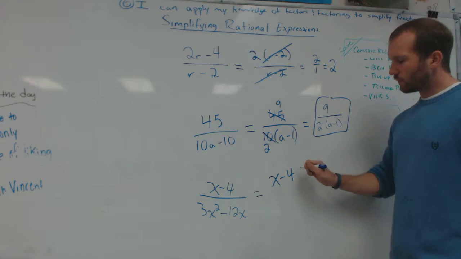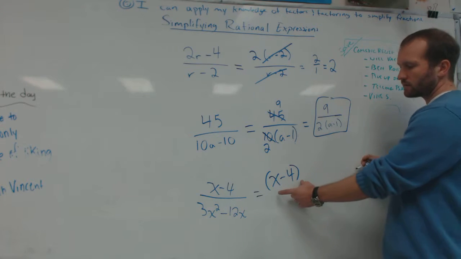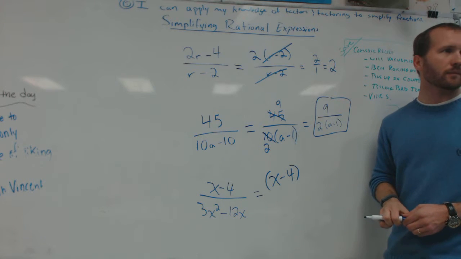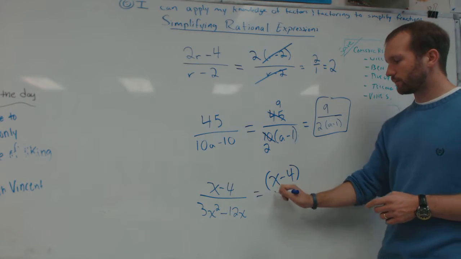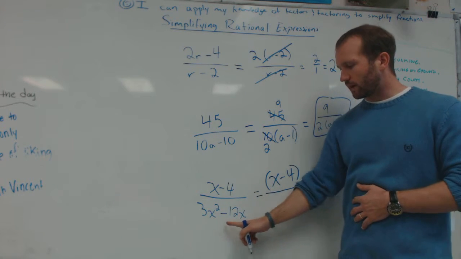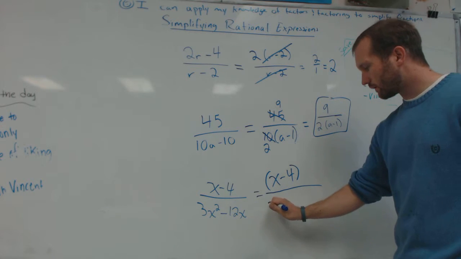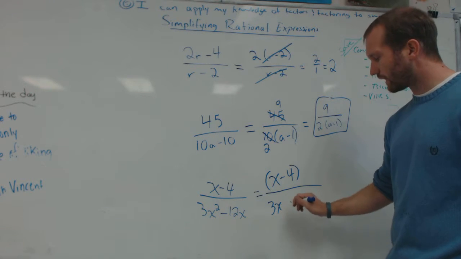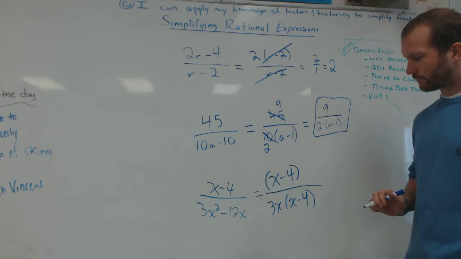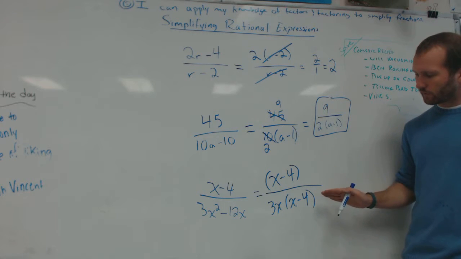Sometimes what helps, once you've figured out that that's the factor, is you just put it in parentheses. That's saying this is the only factor that I could find in the top. I couldn't break it down any further. And then in the bottom, who sees a way of factoring this? Yeah, 3x times x minus 4. Nice. We can pull the 3x out and leave x minus 4 here. Any other factoring we need to do?